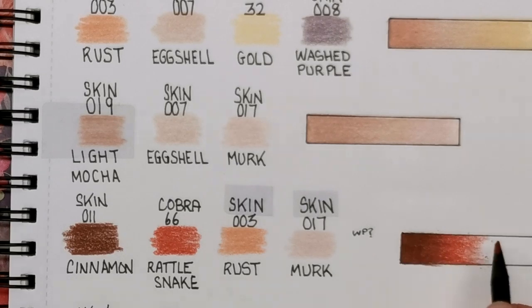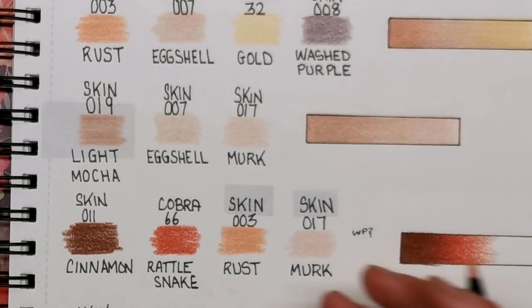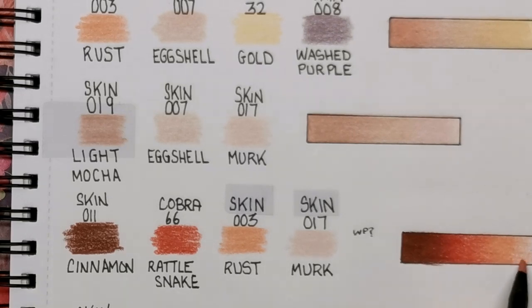The great thing about skin tones is they come in all different patterns of colour — you can have reddish skin tones, greyish skin tones, skin tones erring on the yellow side, and some on the greenish side. It's really interesting to change up your coloured pages with different kinds of skin tones, and that's not even getting into fantasy skin tones like blues and alien greens. Next we've got Rust, which we already used — that's skin tone 003 — and finally we're back to Murk.